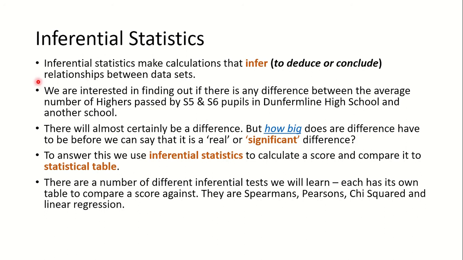In previous lessons I've referred to the number of donuts that I eat having a causal relationship with my weight. Now, one data set may have an influence on the other, and using statistical tests, inferential statistical tests, we would be able to establish if there is indeed an influence between the donuts that I eat and my weight.